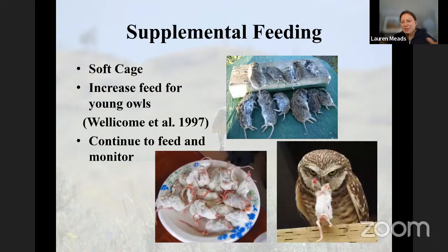And then we also feed, I didn't show it, but like day-old chicks, because sometimes people don't like to see that, but they're a lot cheaper for us. However, with avian flu and all of this, they're becoming a little bit scarcer to get. But the owls do prefer the mice. And you can see this is one of our captive owls eating the mice.